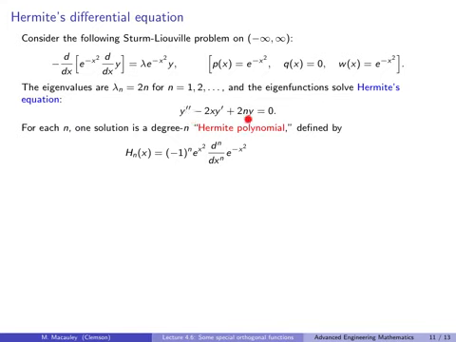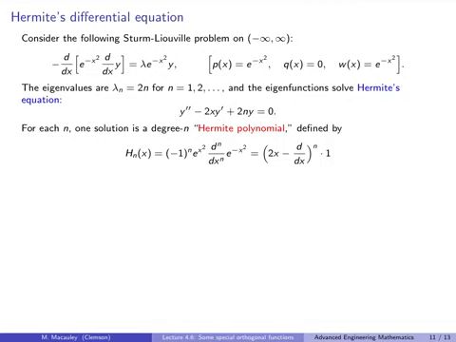If you solve this equation, you can do this using the power series method. As before, one solution is a degree n polynomial called a Hermite polynomial. And it's fun to just Google this and look at all the definitions. There's a whole bunch of ways this thing can be defined. Here are two ways. So Hn of x can be defined as (-1)^n e^(x^2) times the nth derivative of e^(-x^2).